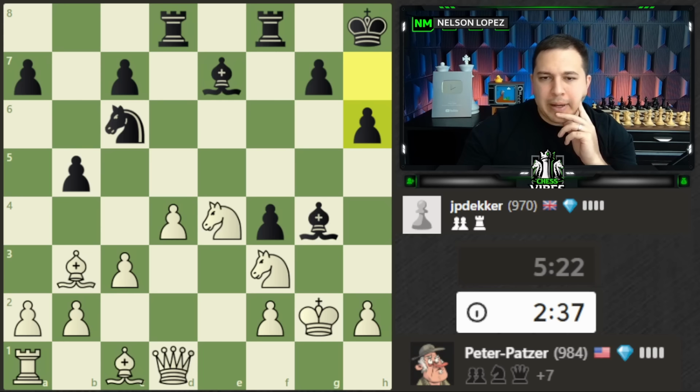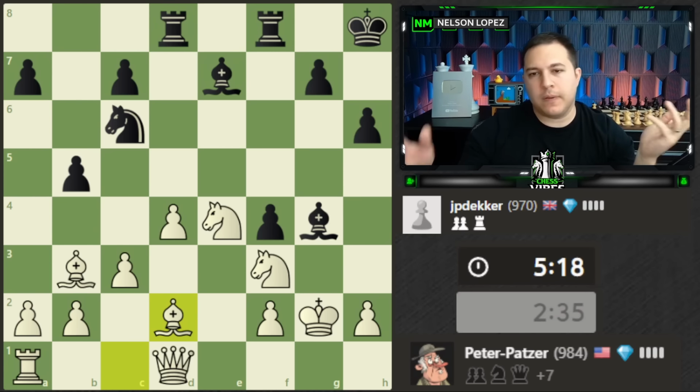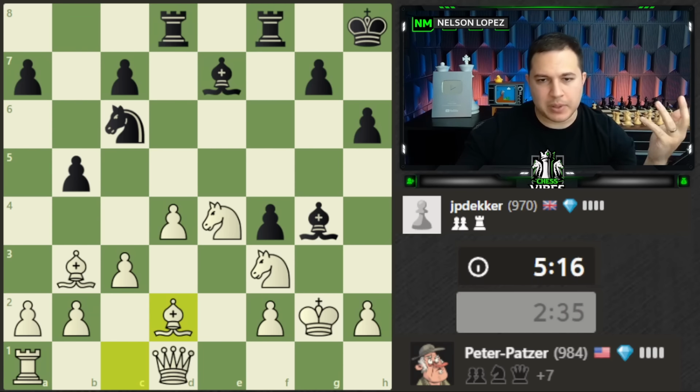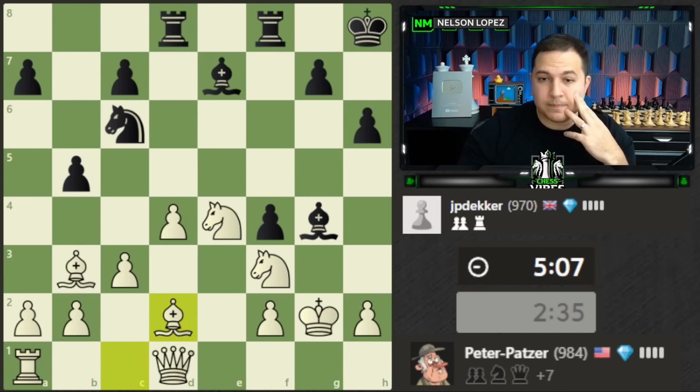So with all that in mind, and also I'm getting lower on time, I don't have the liberty to just sit here and think forever about the perfect move. I have to just make a decision and make a move. So I'm going to go with bishop d2 for now. Probably going to move my queen somewhere next and let the rook come over to e1. That's my plan initially.